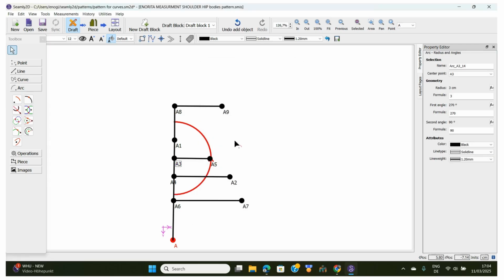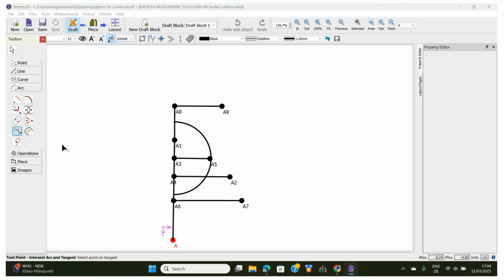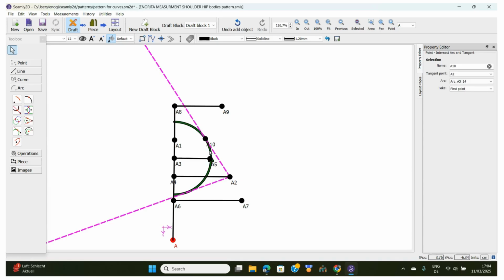Okay. So I have my arc. Now we can go to that and then click on it. So the very first thing I need to do is to click on the arc, or click on where I want that to start, and then I'll click on the arc. So you see, it's almost like this one. As you can see, it has created a point here where one of the legs of the tangent touches the arc. You can use the same method to switch the point to this other point.